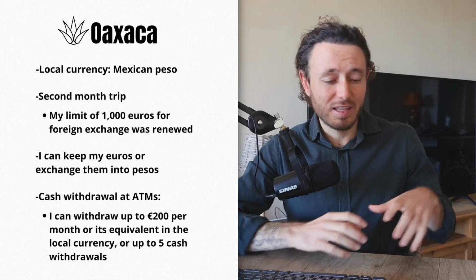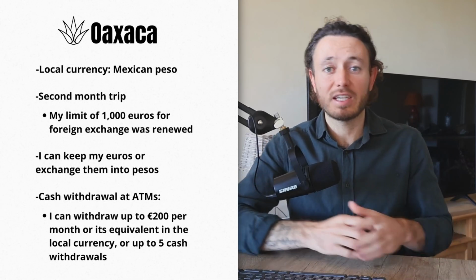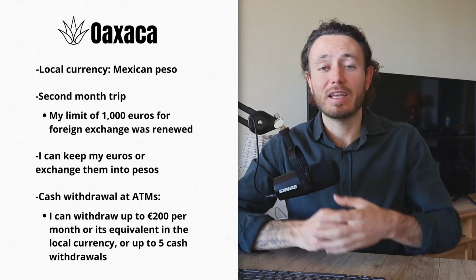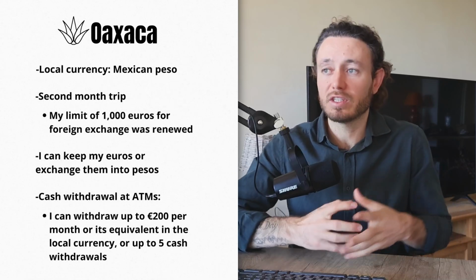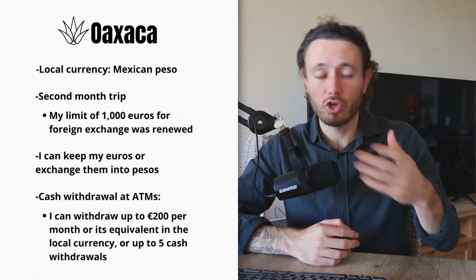And actually, it is the very same scenario as in New York. You can pay with your euros for things that are in Mexican pesos, or you can exchange your euros to Mexican pesos beforehand, so you won't get charged that commission fee, and then pay for things with your Mexican pesos. But I have added this here because what if now we are in a different month, let's say month 2, just for this example. So you will have that 1,000 euros limit renewed in order to exchange currencies without paying any fees.